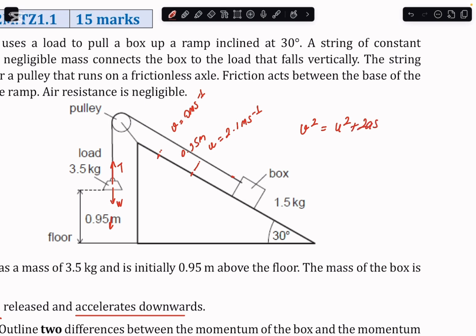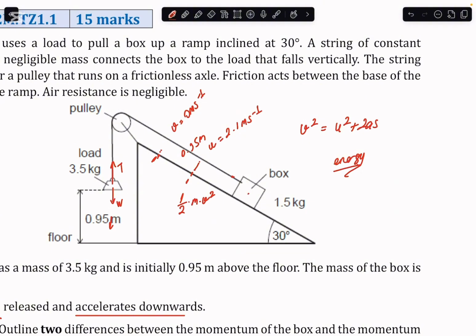This is a path that you can follow, but whenever a question like this occurs and you can't seem to solve it, I suggest that you always use energy, conservation of energy. So you can basically say here it had a kinetic energy of this, and here it has this, because energy always has to be conserved. So what we'll use here is we'll subtract the component of weight, the force that the weight actually puts on the box, from the net force so we can find the frictional force.